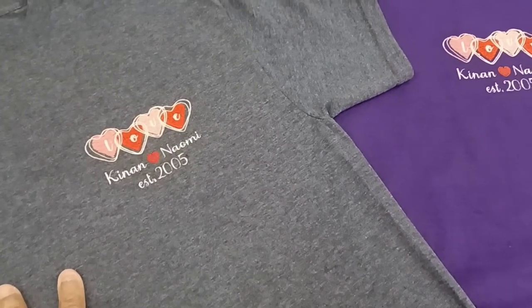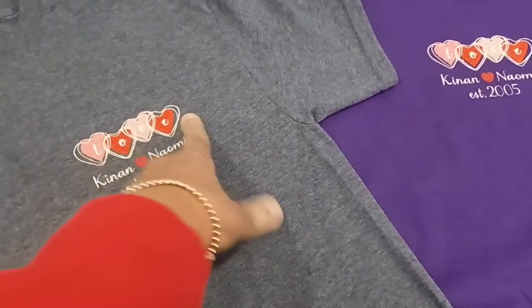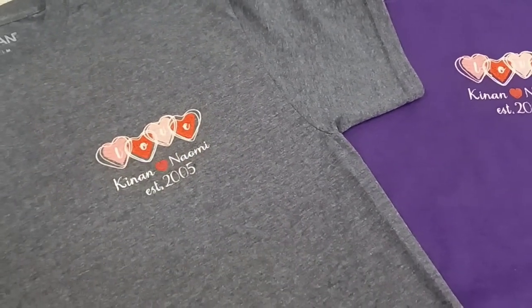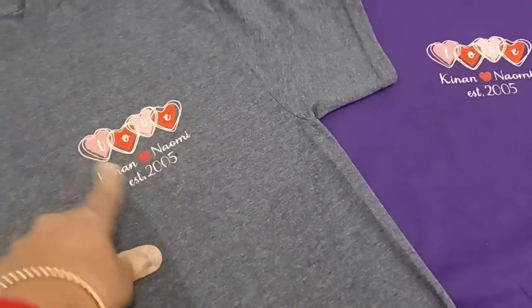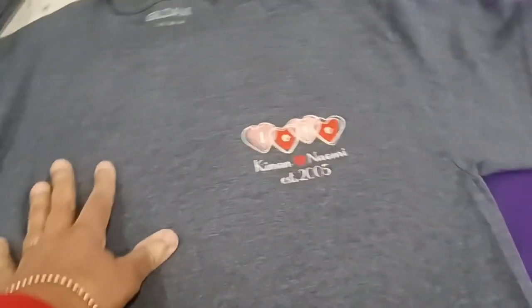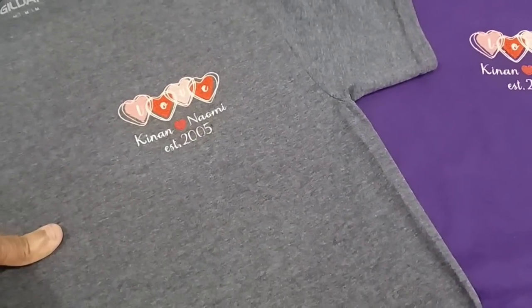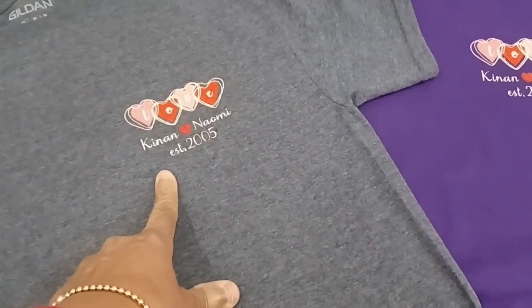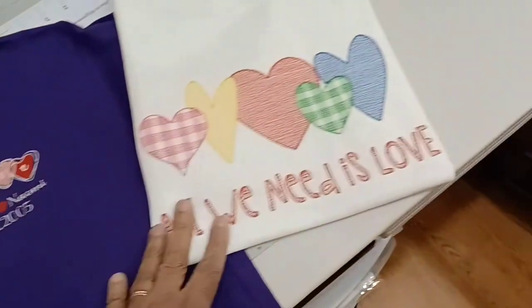Like I mentioned before, I did a video which was released yesterday, the same design, but in a bigger size, I think it was 8x4. It was a long version in the middle. And that one you can find on my Etsy shop, Juanalisa Creations. This one I already photographed, and they're going to be placed on my shop also, as well as this one.